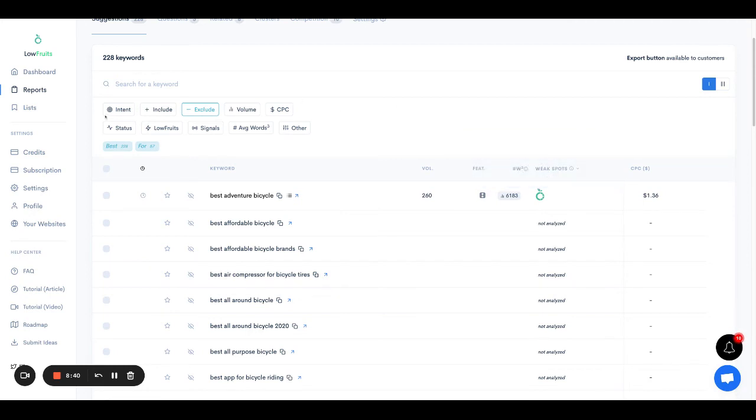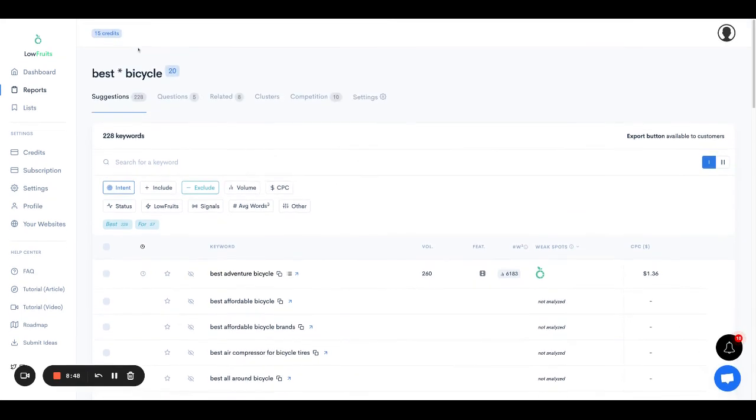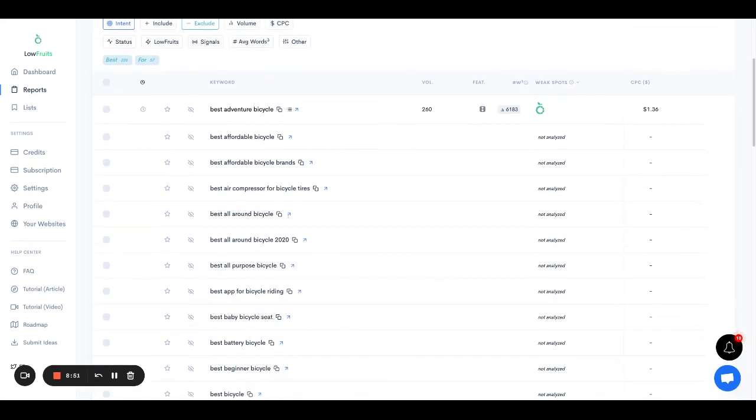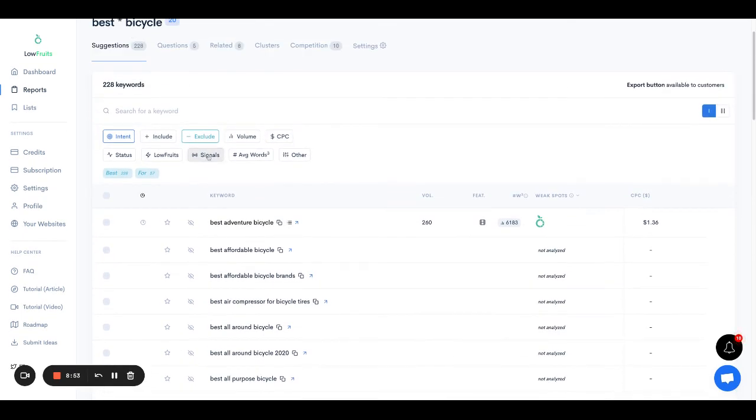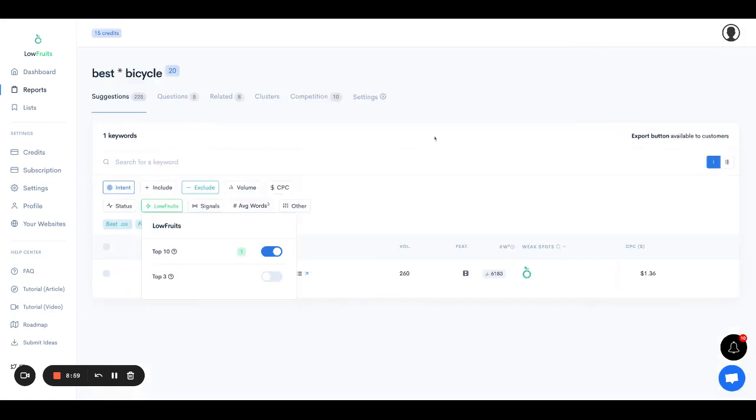Then they have all of these opportunities here. So high intent, you can look for, if you had more of these, I don't want to use up all my credits, but if we had more of these run, you could do these different filters that will help you understand all these different functionalities, which ones are really LowFruits, top 10. Like this one just filtered out this one. It's in the top 10. I can obviously try and win for that.